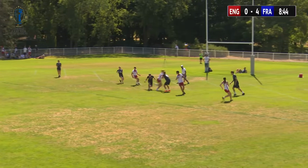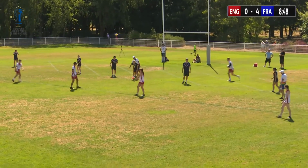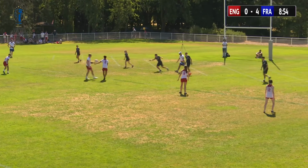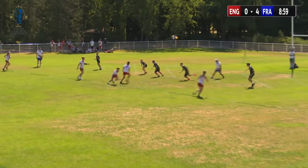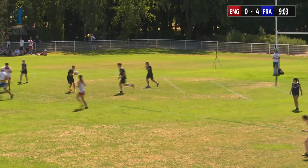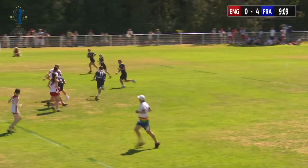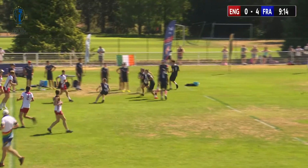Dixon, England still looking for their first try. Managing to get through there, but not without the touch. Brought back to the 5-metre line. Placed down for Dixon. Return back to England's Archie Devlin. France ball. This has been really impressive by the French side at the moment. Pacey and dynamic in attack and solid in defence.